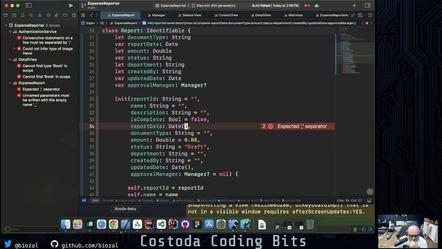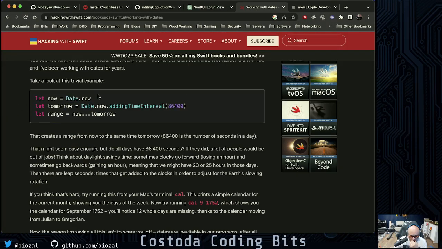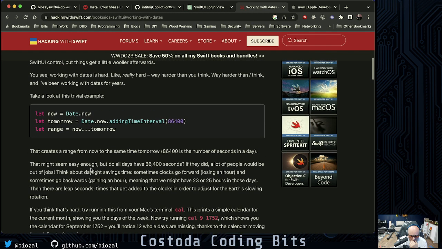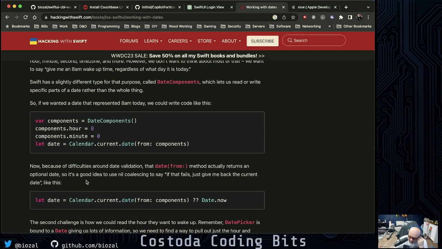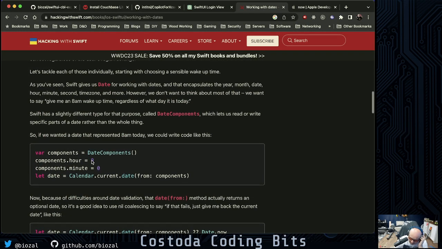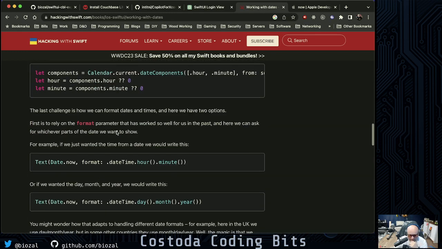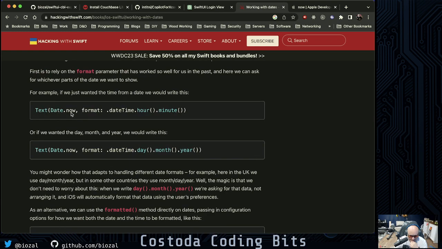And no matter what I look up online, they say that the syntax is right. Everybody's saying that this is the right way to do it, but it's not working. And I don't want to use NSDate. That is an Objective-C conversion, and that is a bad thing to do. And here it just says date.now.